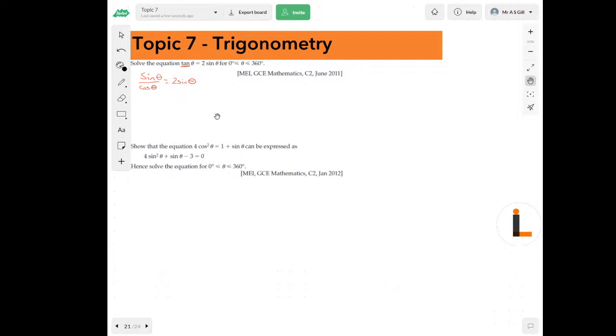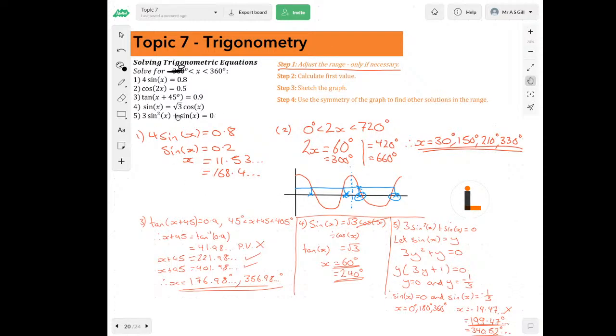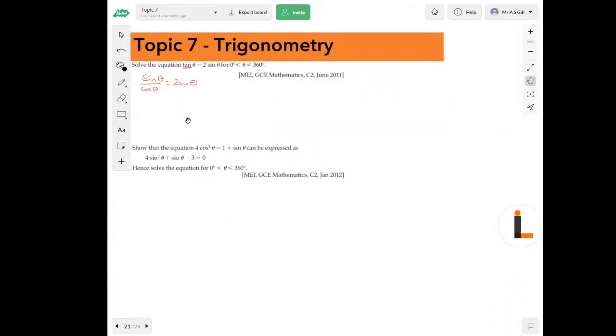And again, that's a hint. If we go back to the previous page, we had all of the terms there having sine theta. This is again a similar idea. What we want to not do, and what is a really common thing to do at this point, is to divide through by sine theta. If we were to divide through by sine theta, this would cancel and we would get 1 over cos theta equals 2, which we can then rearrange. But we miss out on some solutions in doing that.